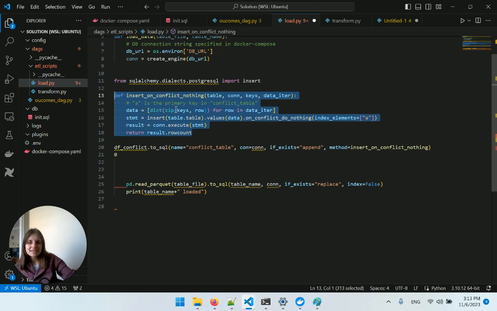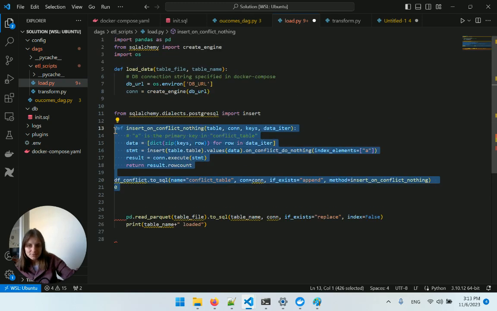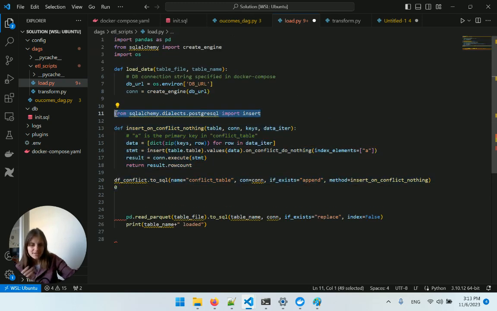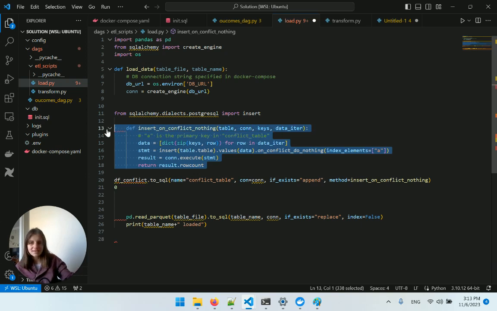So this is what we copied. There is an importing insert function. Then there is a function insert on conflict nothing. The signature is a required signature when using a custom insert method. And then it does something. And yeah, it does on conflict do nothing. I'm not even going to care about this.